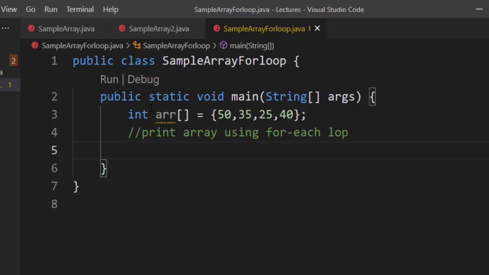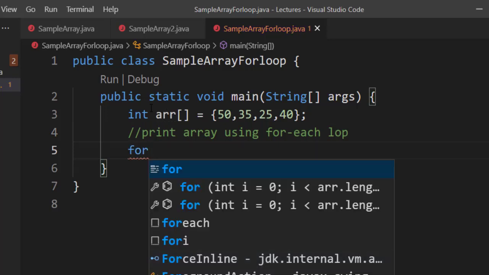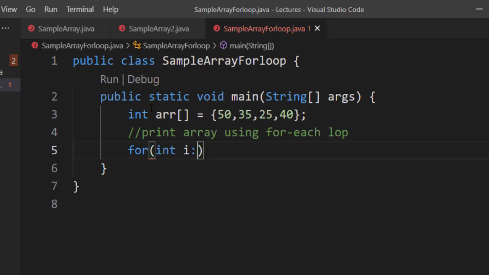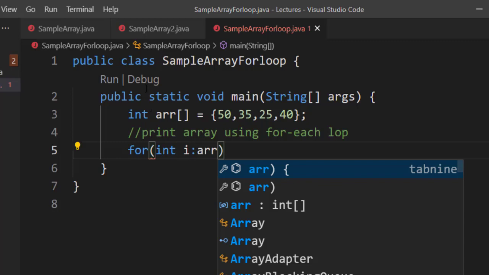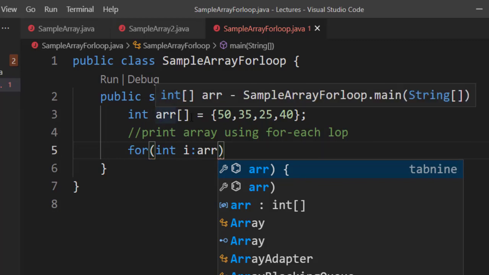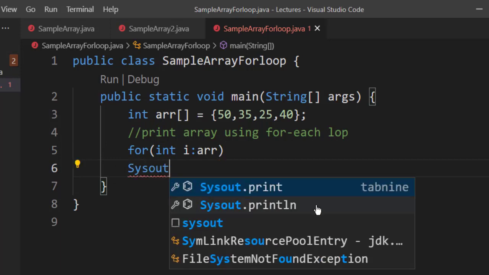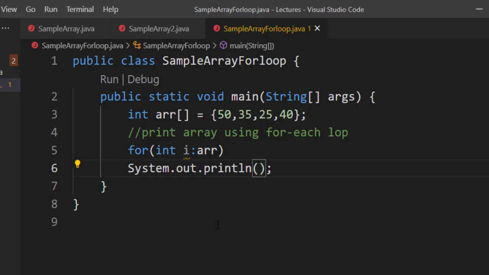So we will use the command for, then int i colon arr, referring to this one. Now let's finish off this, then sysout. I'm going to call in the value of i.